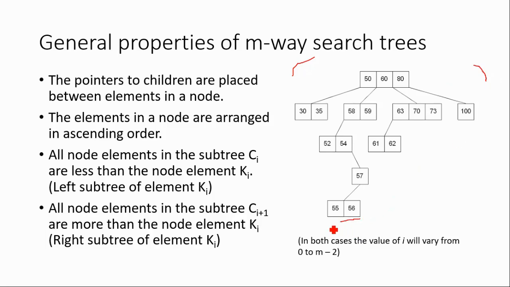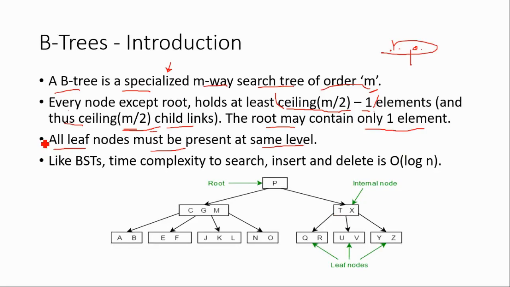So there is this particular leaf which is at fourth level, and then you have a leaf at this third level, second level, and then you have the rest of the leaves at this level 1. So in case of general M-way search trees, this arrangement is possible, but in case of B trees, there is a restriction that all the leaf nodes have to be at the same level.